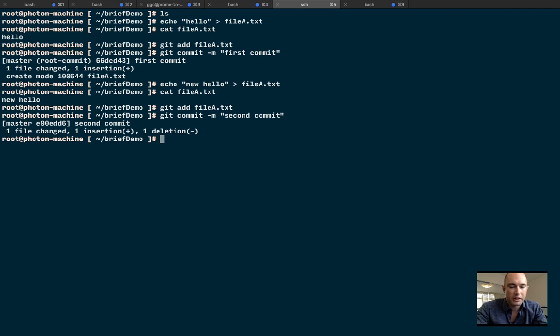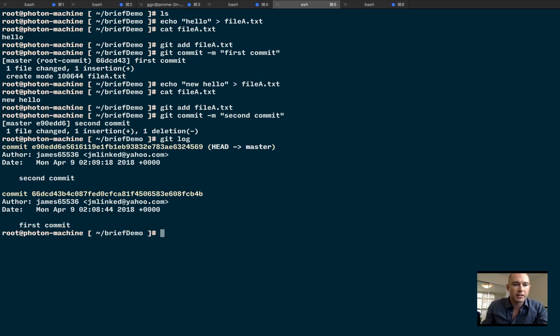Now, if I want to go back and take a look at the previous contents of the file, I can take a look at the log. So log shows us the previous commits.